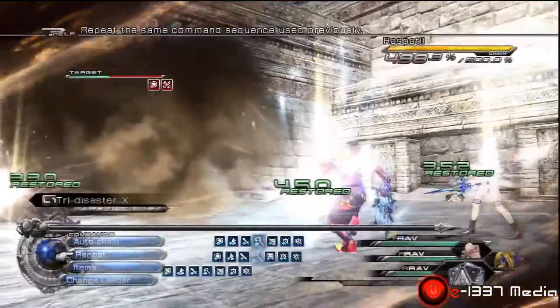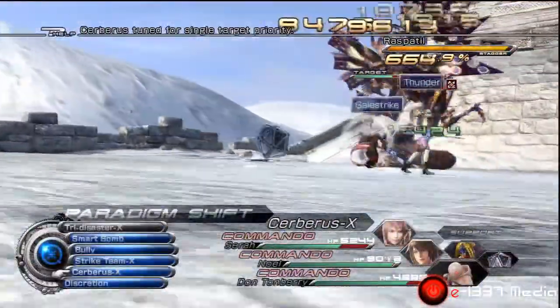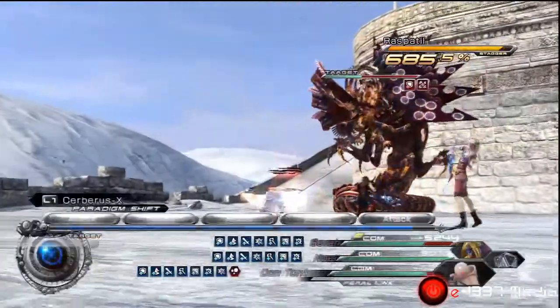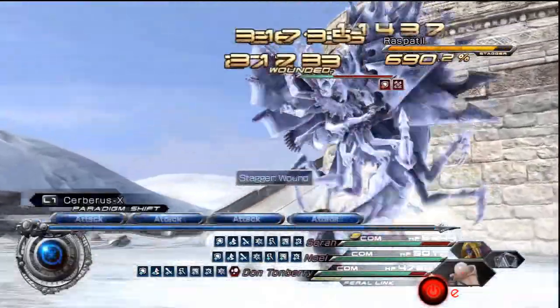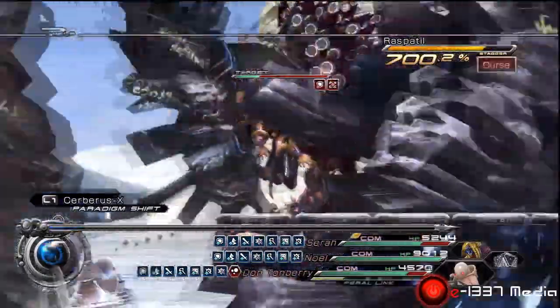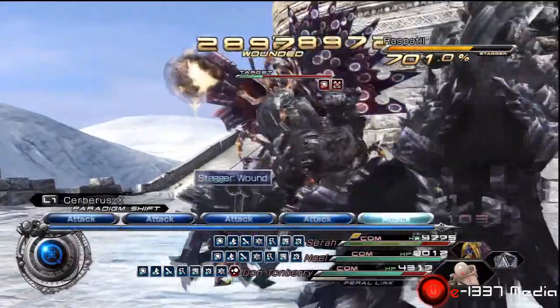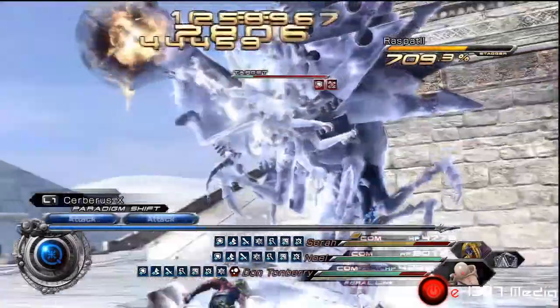And once we have him staggered the 2nd time, we're going to switch into Cerberus, and then we're going to do 2 rounds of attack. After your 2nd round of attack, do your leader change over to Noel, and we're going to use Meteor Javelin in order to kill off Raspatil, because as you can see, around this time there's going to be more enemies coming up.